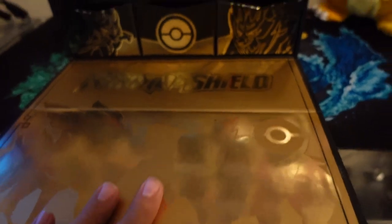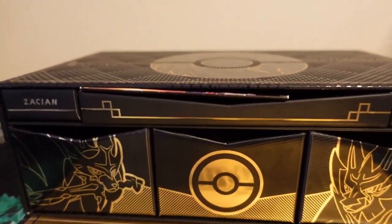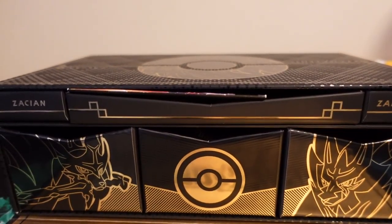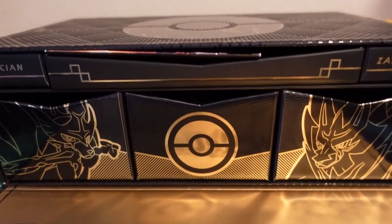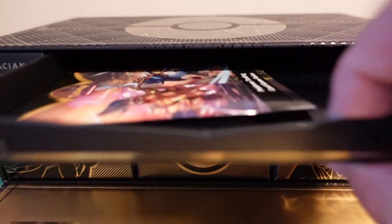And then you have this awesome gold, I guess it's like a mat area that you set the cards on. And then you have these drawers. All right. Let's get into these drawers and see what's in here. Start with the top. So we'll start with this very top drawer here.